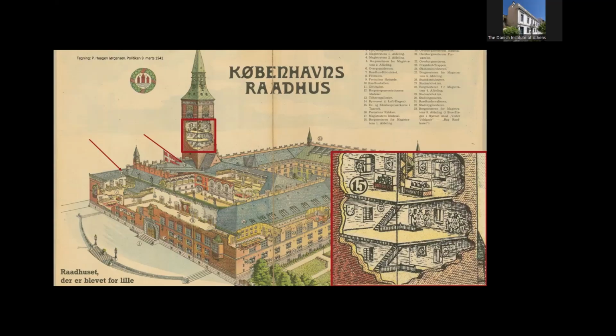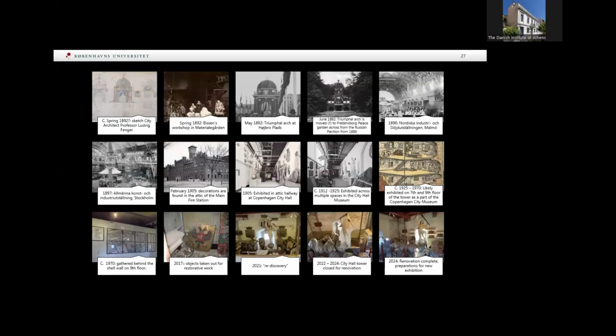So in a way you can say they now again come together to show the original story, as opposed to a general commemorative history or narrative. They now again show how the city of Copenhagen celebrated this golden wedding. And this sort of leads us to 1970, when they are most likely assembled behind the wall, and up until the present. And this was quite a quick run through of some of the physical movements that I've been able to trace, or changes in the environment.